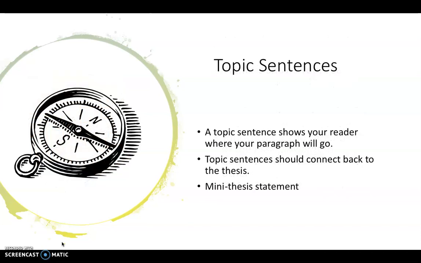Your topic sentences will then keep your reader moving through the major ideas within your thesis. Each topic sentence should connect back to your thesis in some way. You can think about them as a mini thesis statement for your paragraph. I often think about the relationship between the thesis statement and topic sentences as being something where if you took that thesis statement in each topic sentence, you would have a pretty good summary of what the essay is going to say. It wouldn't have all the detail, it wouldn't have all the explanation, but it would tell your reader the main points that you want to develop.